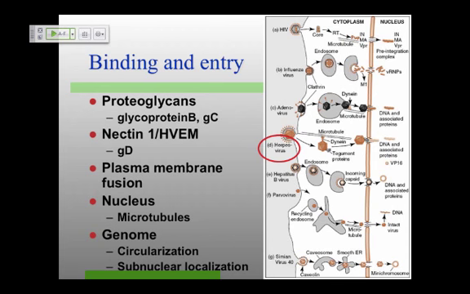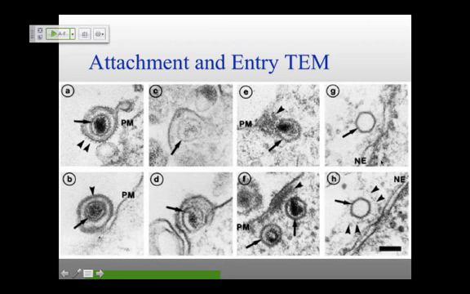Once the genome is released, actually not at all dissimilar to what happens with the bacteriophage. It seems to be released through that portal again, but now into the nucleus as opposed to the bacteria, where you're injecting it across the membrane on the outside of the cell. It becomes circularized and just seems to hang out in the nucleus. So what does this look like in a TEM process?